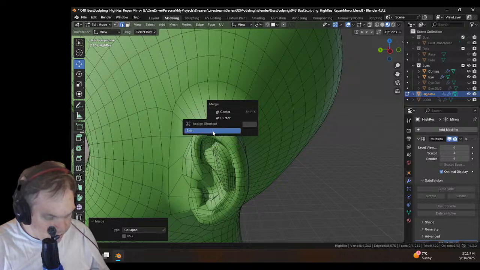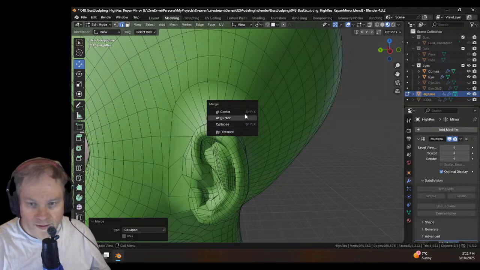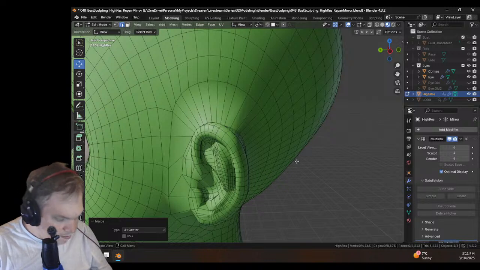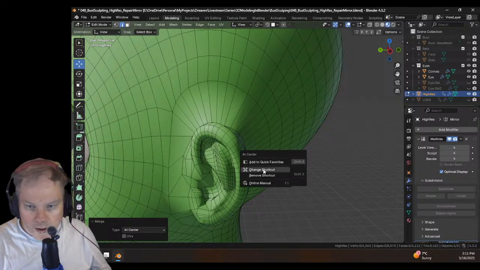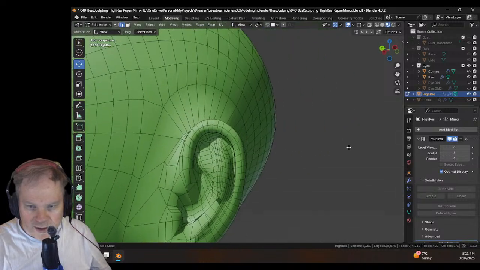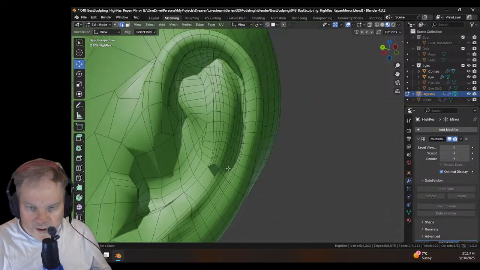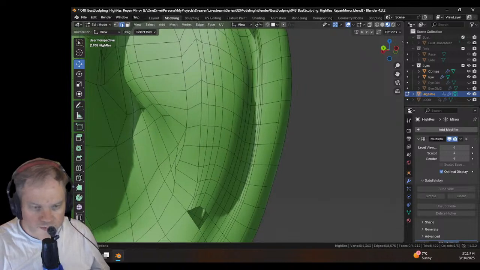Shift X. Oops. Remove shortcut. Wow, this is way better. Wow.